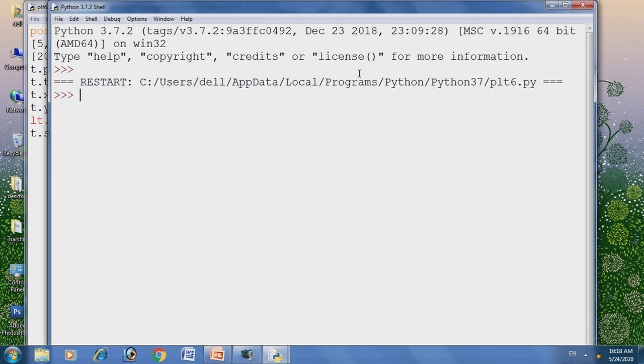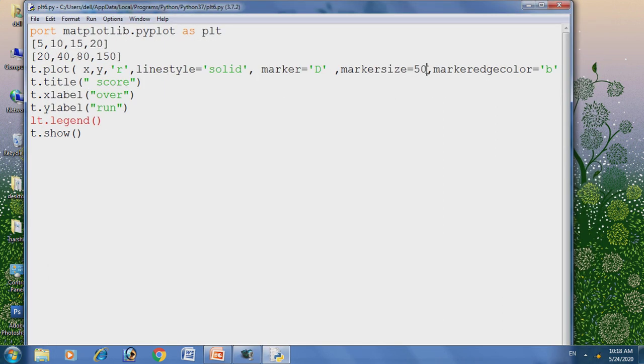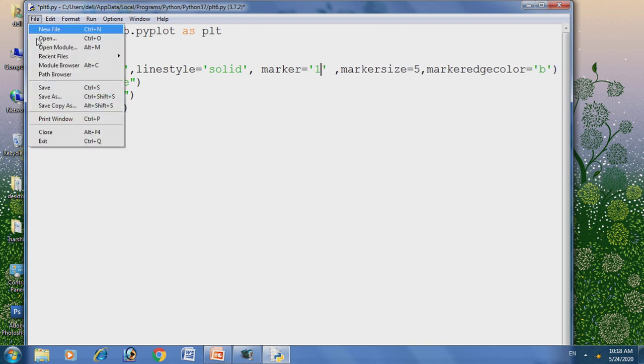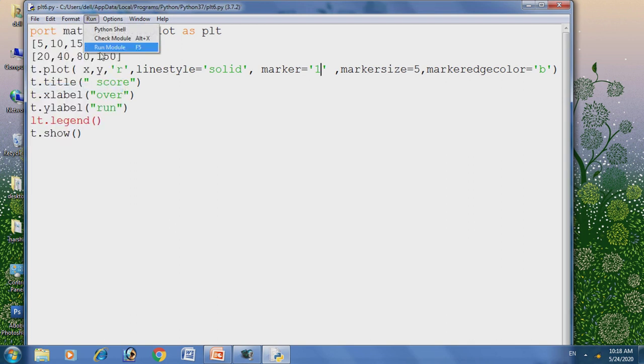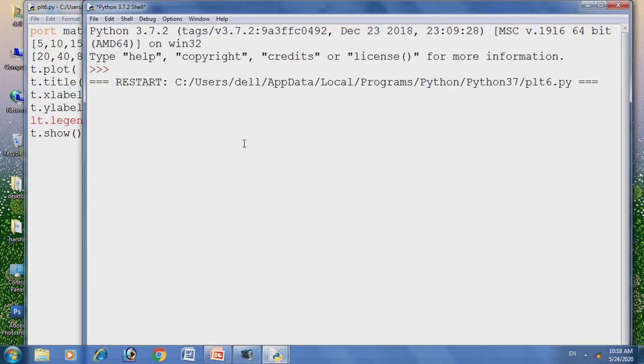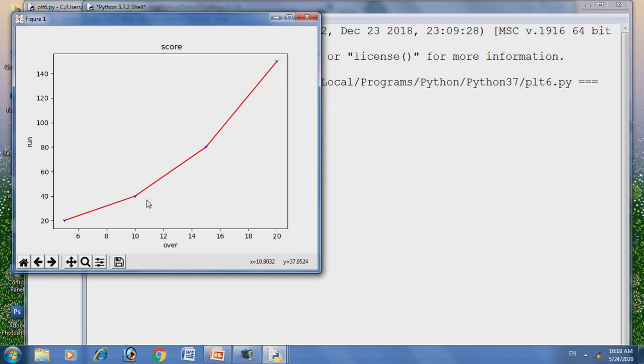Now shape, let's check the shape with '1', what is coming. Save and execute. Okay, '1' is a kind of triangle.